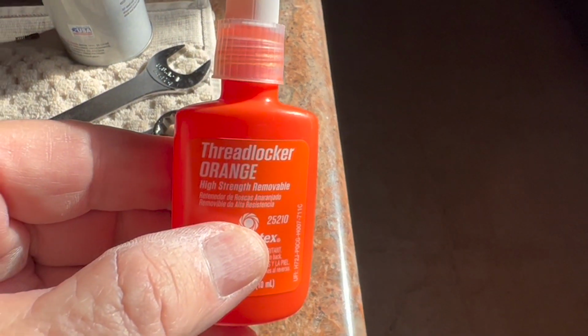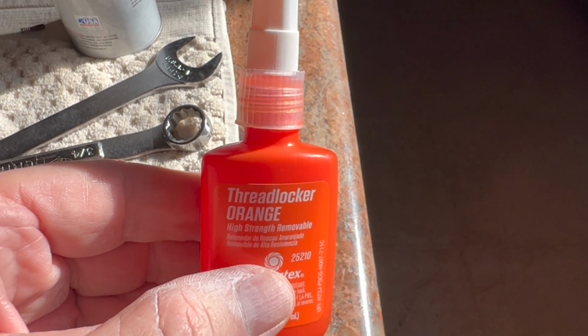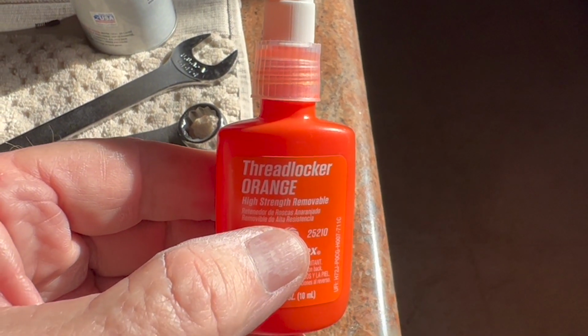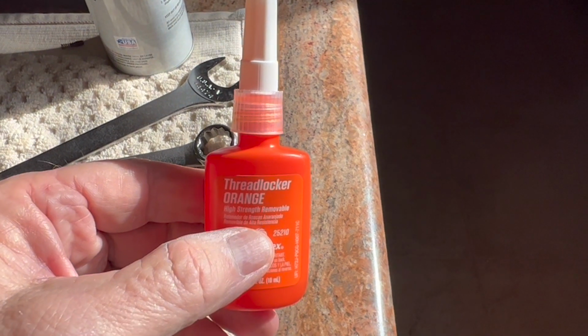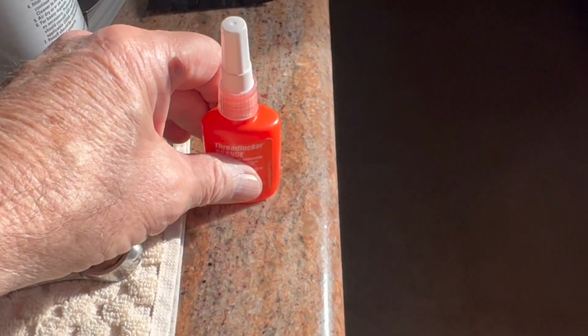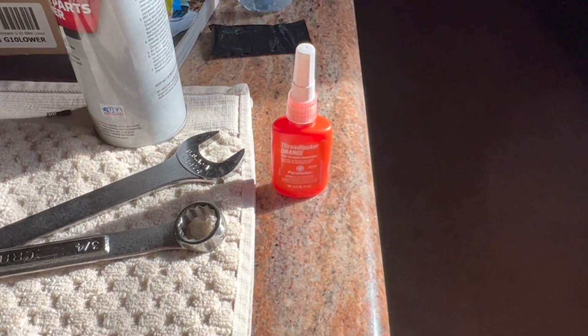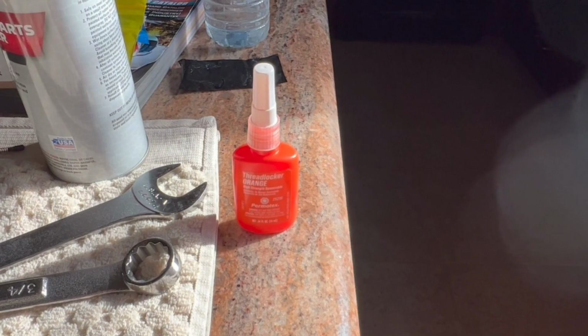Plus, I used a little bit of my new favorite Loctite. This has the same temperature rating as red and the same holding strength as red, but it does not require heat to get things back apart. So this particular orange is one of my new favorites, instead of the blue and going with the red.